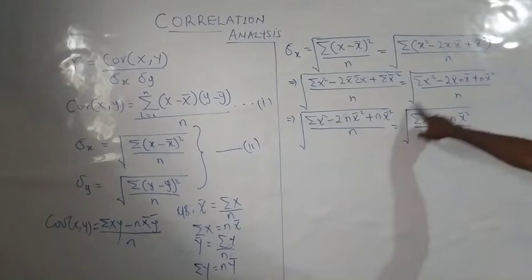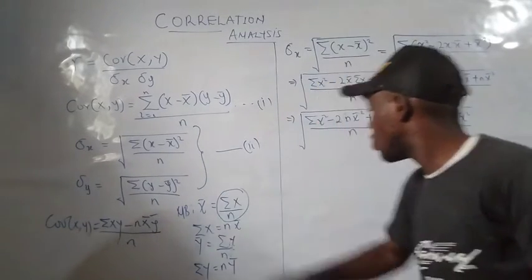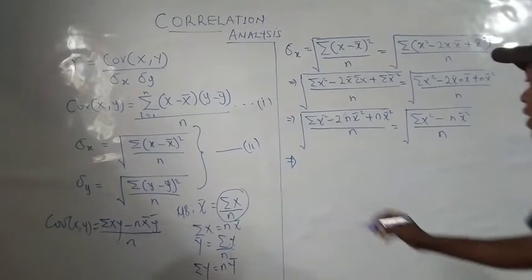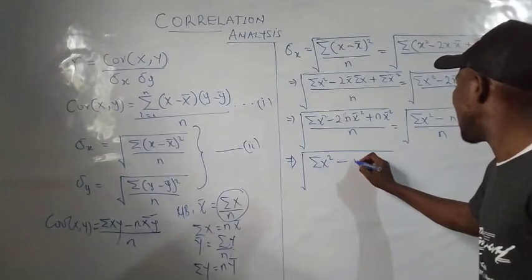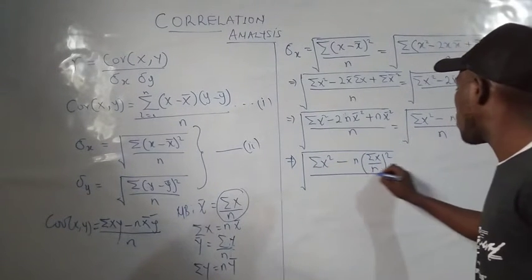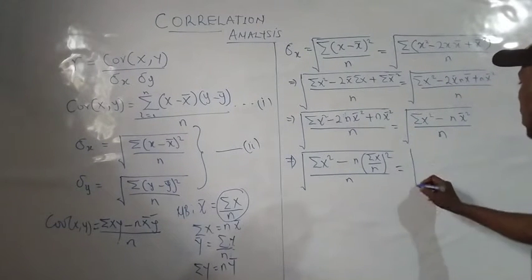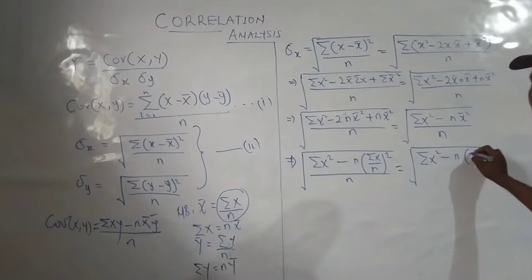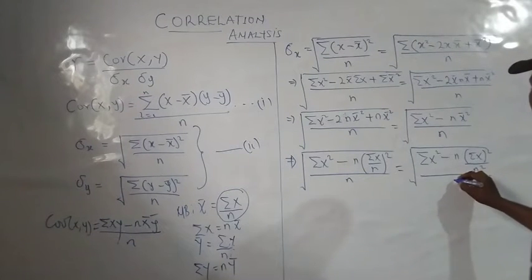And you recall, I believe you still remember that my x bar is the summation of x all over n. And because you can remember that, then I believe you can easily relate to the fact that the square root of this is the summation of x squared minus n, open bracket, summation of x all over n, all bracket squared, all over n. Are you still good? I believe it's comprehensive. So I have the square root of the summation of x squared minus n, the summation of x all bracket squared, all over n squared, all over n.